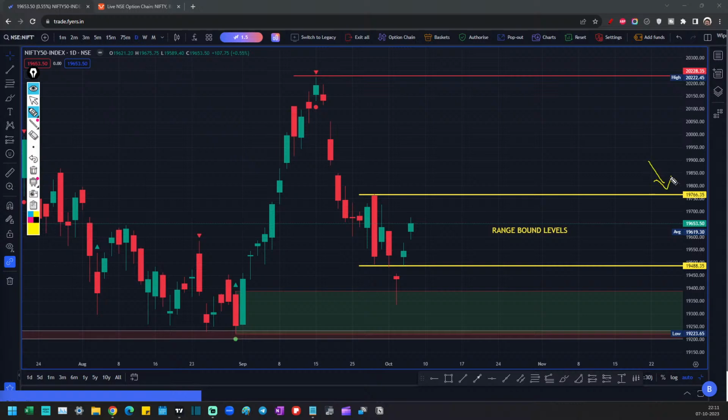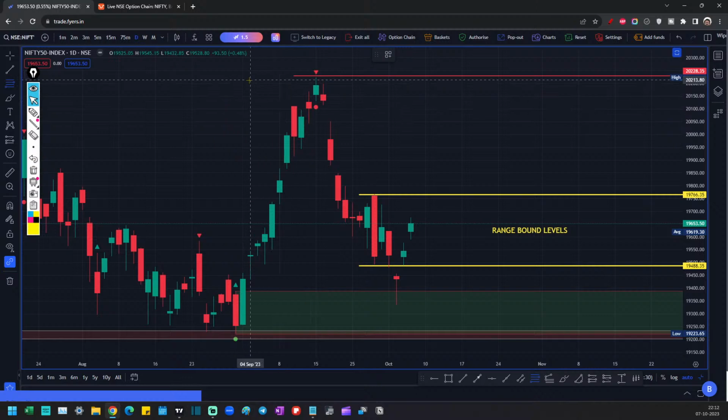So of course the price action data is still matching with the Moneycontrol data, where they said that they can see a rally to 19,800, which is nothing but 150 points away from the closing price. It's very near. But like I said, the support is very imminent. The support is very strong here. If at all Nifty has to breach this, there has to be a very strong bearish candle closing below this level of 19,222.